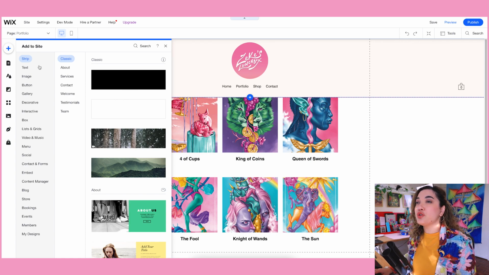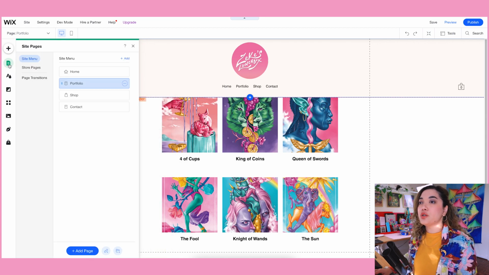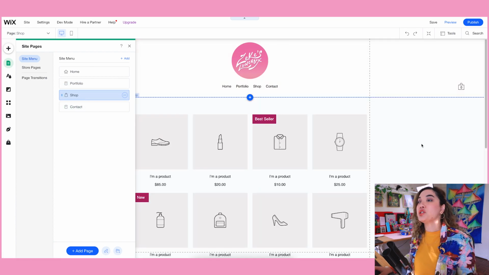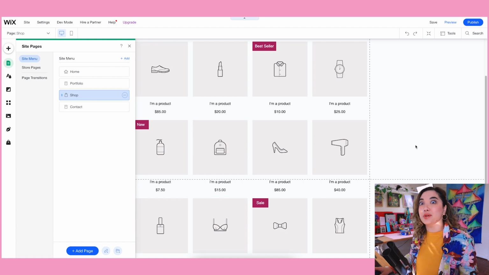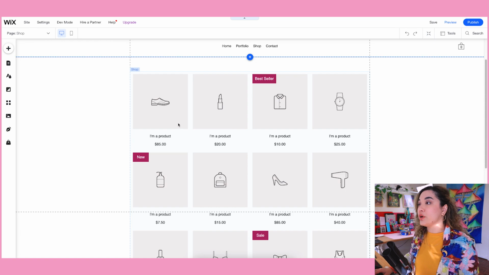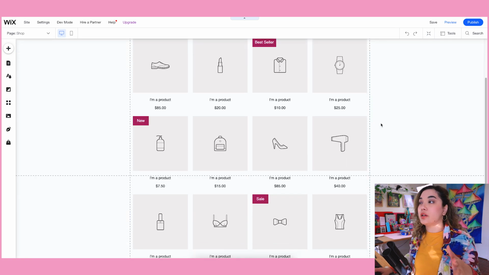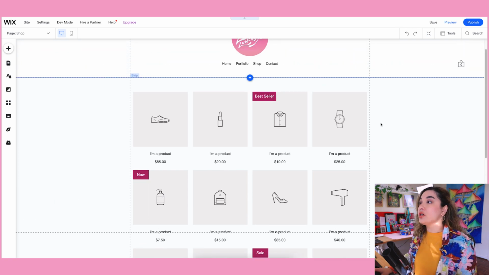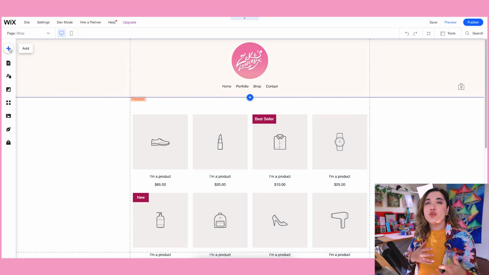All right, let's move on to the contact form. So let's go back to our site pages, and we're not going to do a shop for this round just because that would require me to upload a lot of information, but there is a shop feature that you can add onto your Wix websites, and the back end as well is really intuitive. So if you have a couple of products that you want to sell, like 5 to 10 on a Wix website, I do recommend using this add-on feature. Any more than that, I would switch your focus and be more of a shop rather than a portfolio.